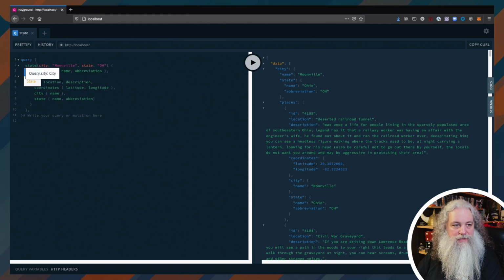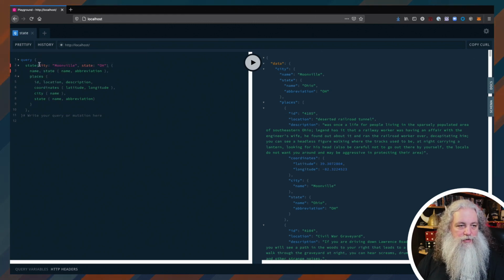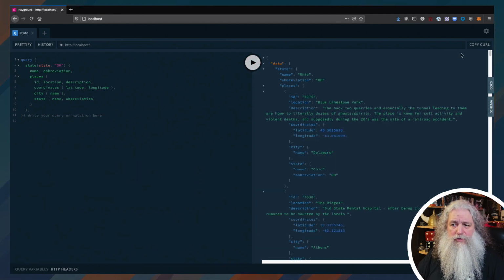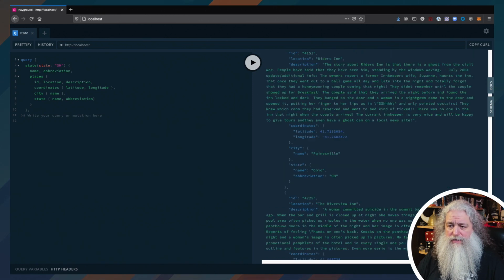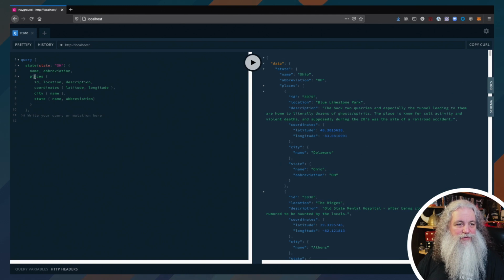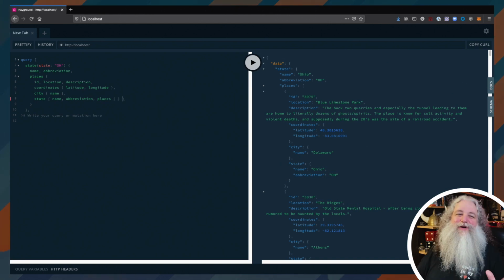We could say state and just put in Ohio, get the name and abbreviation of that state and all the places in it. And this is all the haunted places in Ohio that are in the data set. So lots and lots and lots of them. But because I have a state being returned in my place, I can get the places again. And you can go as deep as you want to go with this.